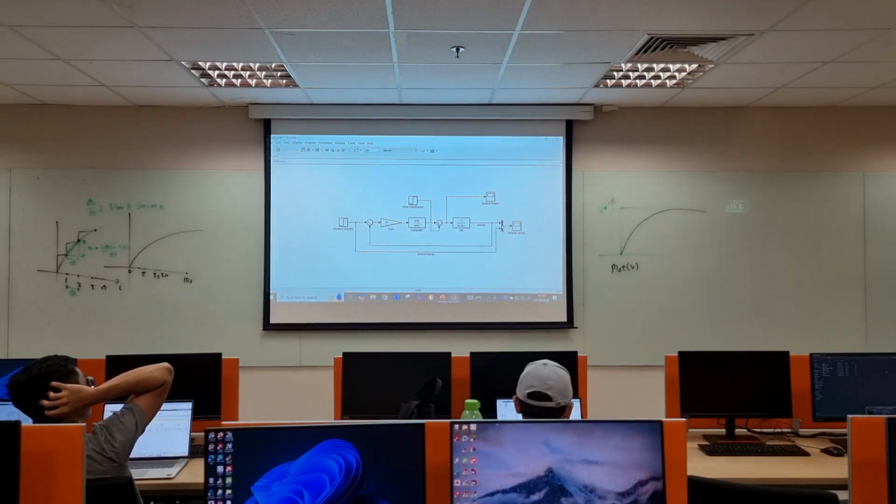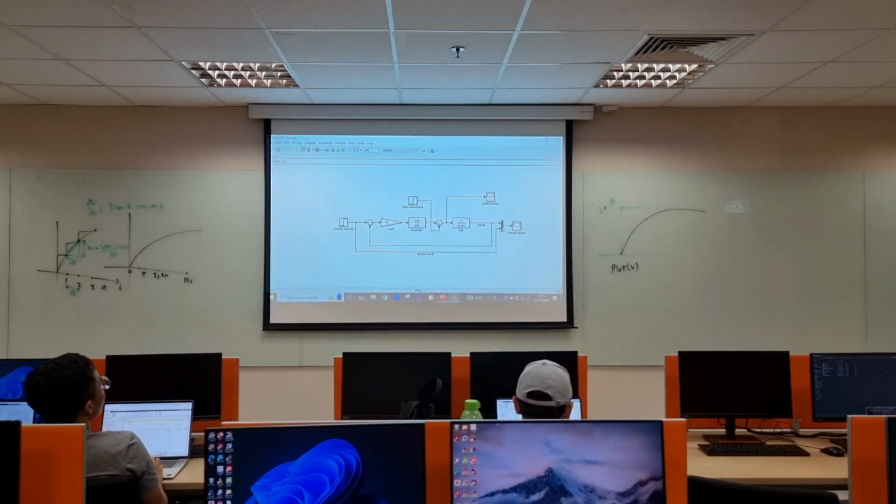This one, MUX. I'm using mux there so that I can compare the desired velocity and then the actual velocity. Are they matching or not?